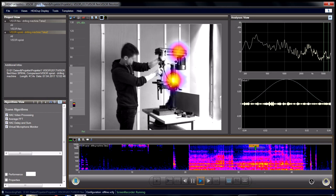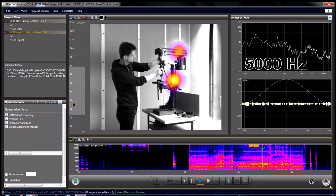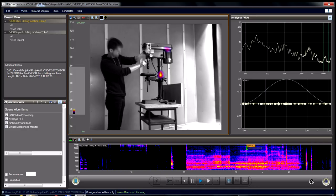Let's have a look at different frequency ranges. 5,000 Hz. Here we see a noise radiation below from the work table and on top from the gear housing. The same moment recorded with the visor flex system. Also here, both noise sources are detected at the same spots. Maybe a little bit sharper, but the message is the same.